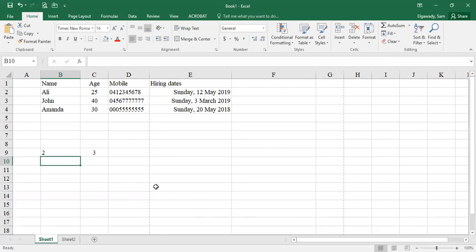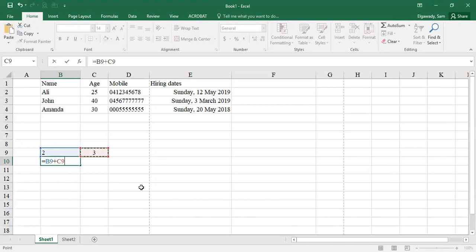I will build the formula this way. I click on the cell, type equal, then click on that cell, then add the plus sign from the keyboard and click that cell. You'll notice Excel colored this one in blue and this one in red, and now we have a simple formula.